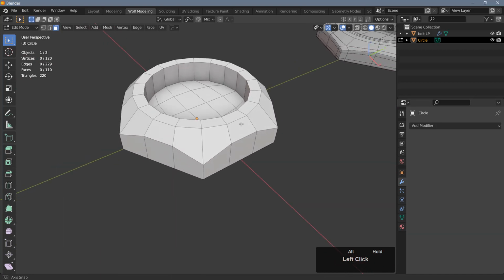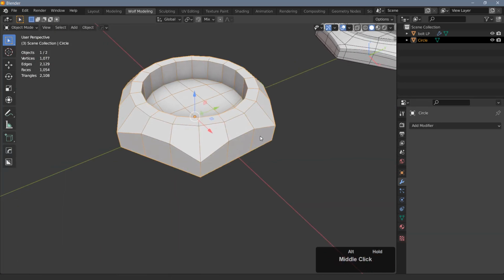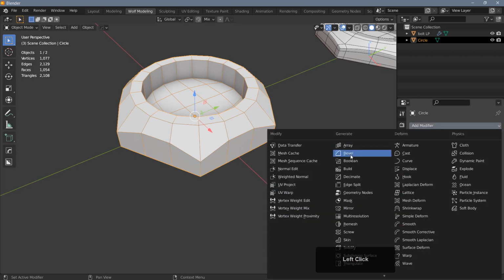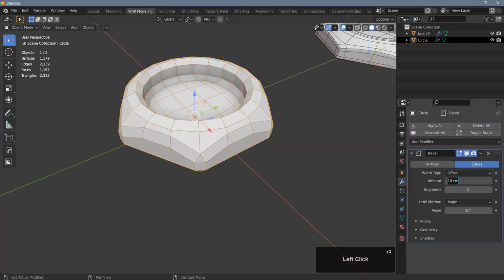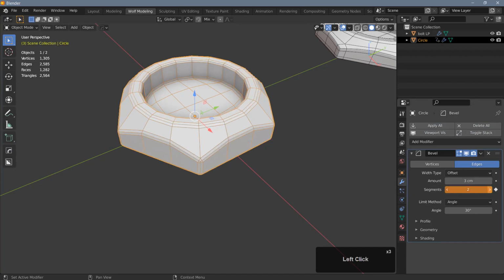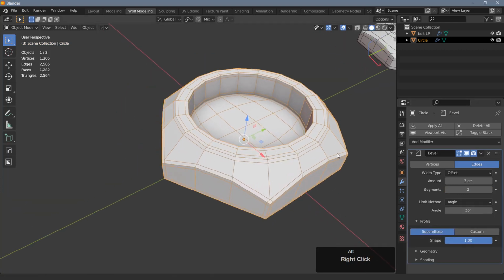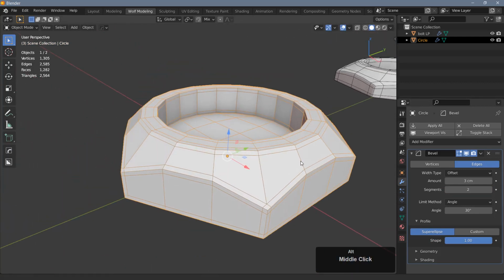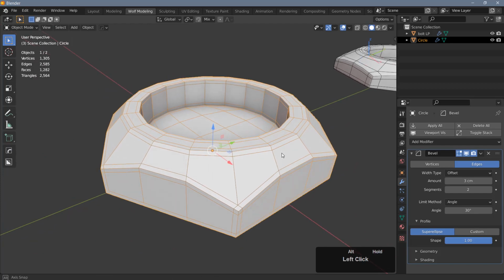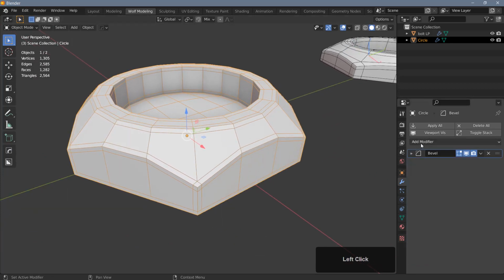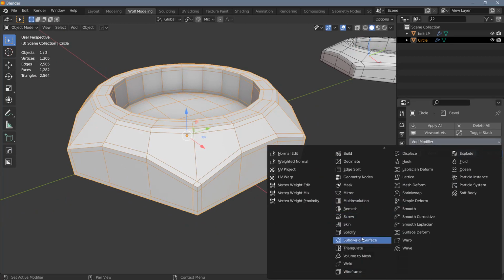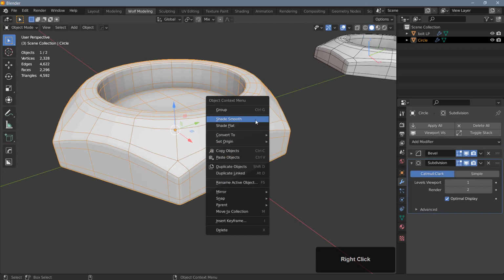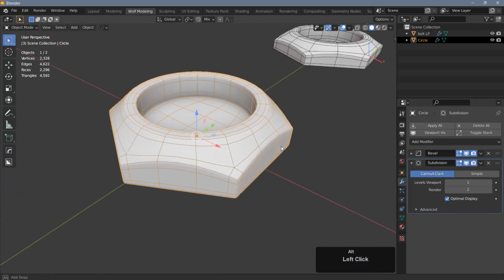So the modeling part for this bolt is done. Let's jump back into object mode and add a bevel modifier. We need to make the same changes basically as before. So I'm going to change the amount to 3, the segments to 2, and the profile to 1. And in my case, it seems that I don't have any issues with additional edges being beveled or missing control edges, so everything looks fine here. I'll add a subdivision surface modifier right away. And then I'm going to right click and use Shade Smooth, and there we go.